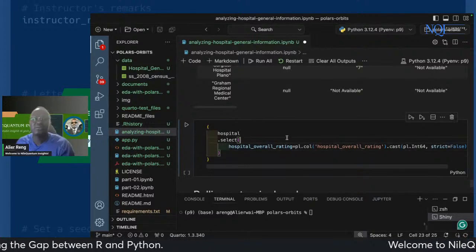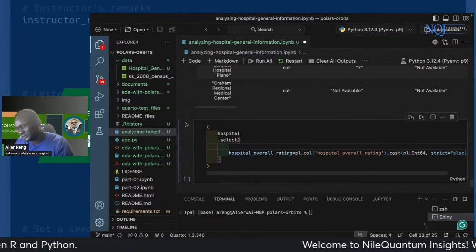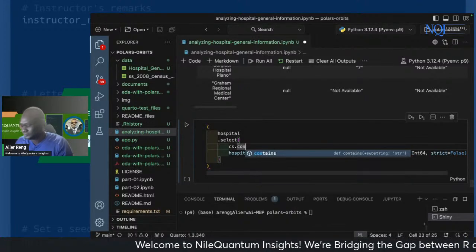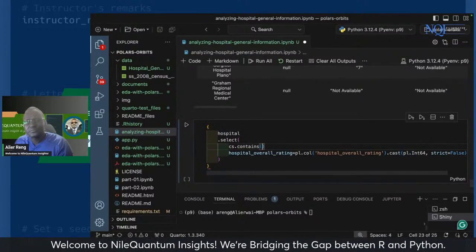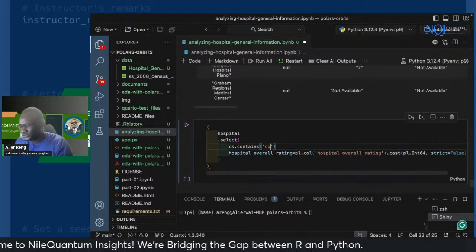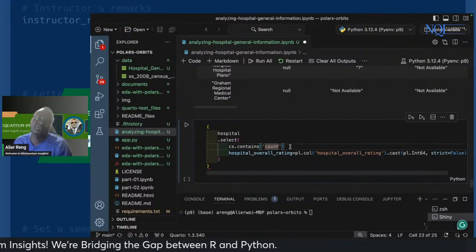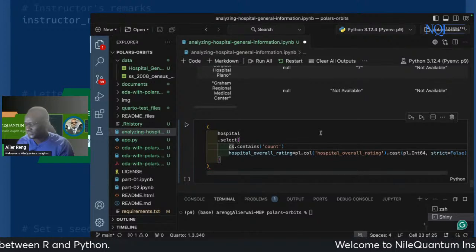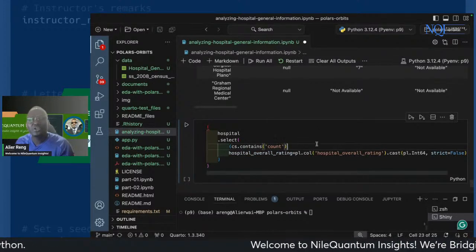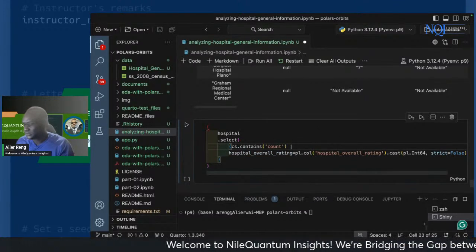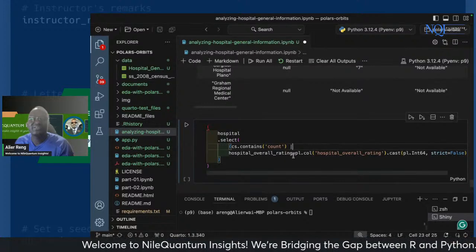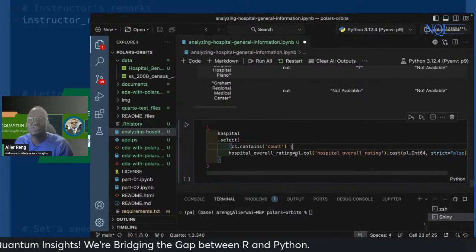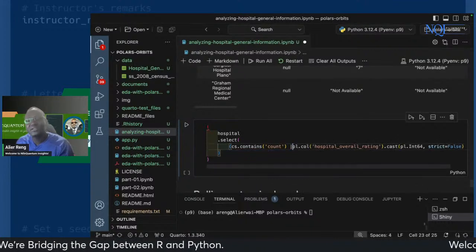And in select, I will start with contains count. If it contains count, or if the column is, I'm going to remove that.